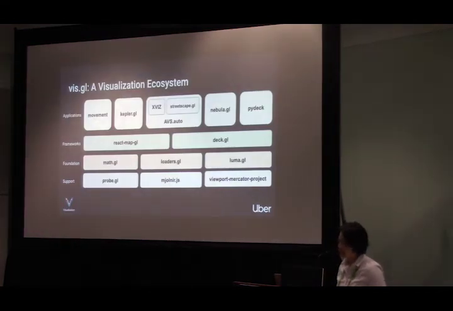So here is a hierarchical representation of all the frameworks inside our team. It really provides a very complete and comprehensive set of libraries, from the very fundamental math operations, Mercator projection, decoding and encoding data, to the large-data-set-focused rendering framework like deck.gl and our basemap library, react-map-gl. Also, we further provide different kinds of applications.